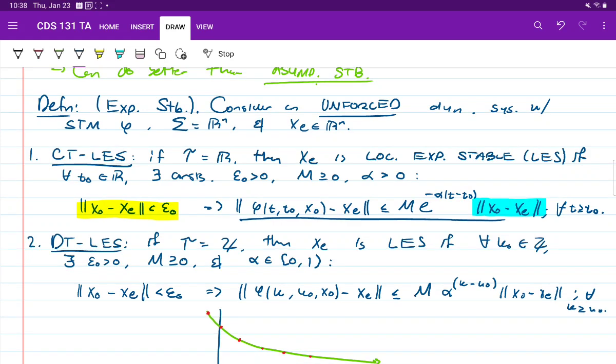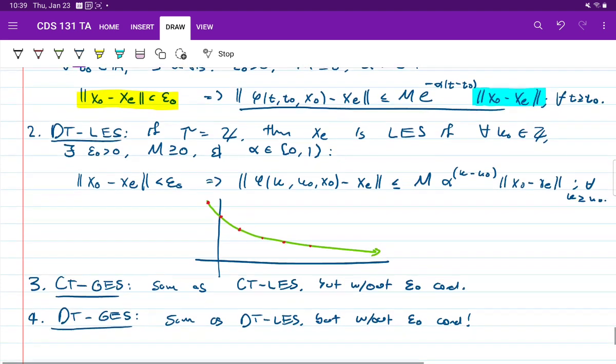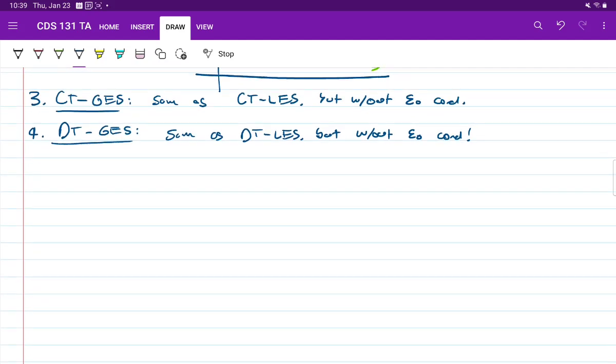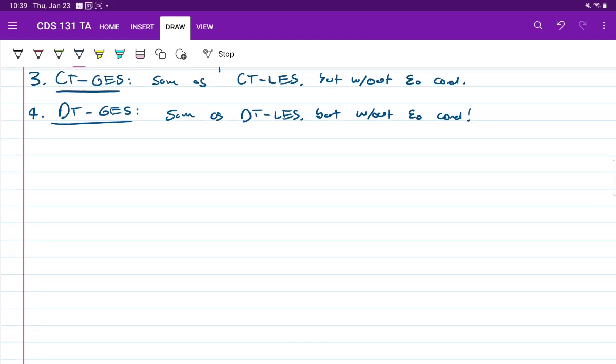So, again, I'm just going to briefly mention the discrete time case all the way at the end. Why am I jumping straight to the global case? Well, it turns out, as with asymptotic stability, local and global are equivalent. So this is something you can prove, but since we already discussed it for asymptotic, I'm not going to go through the analogous proof for exponential here. Okay, all right, so here's what we're going to do.